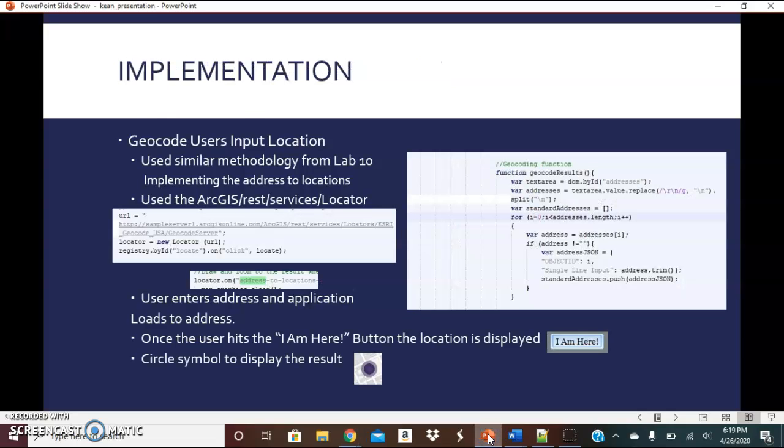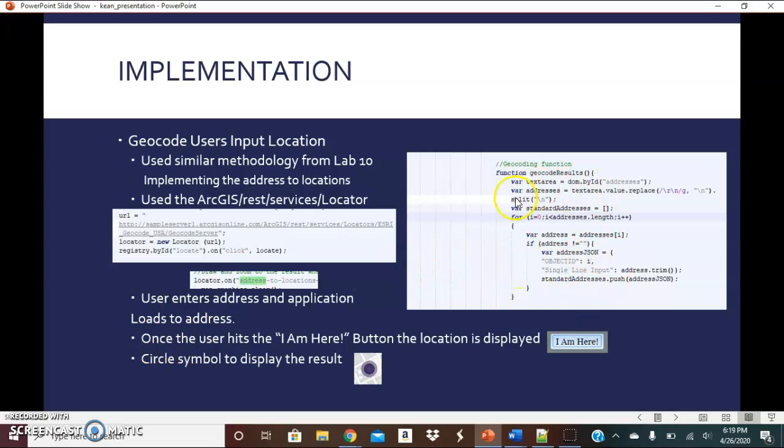And here is the implementation for that. It is again similar methodology to Lab 10, and from one of the class exercises, I used the ArcGIS REST services locator. And here, instead of the addresses to location, I just did the address to locations to load the address.